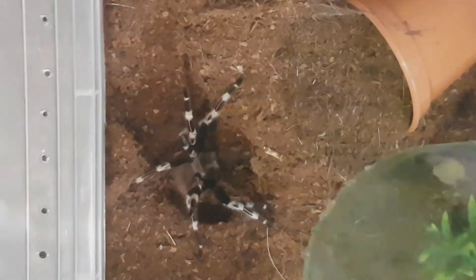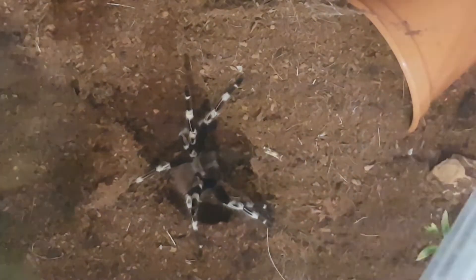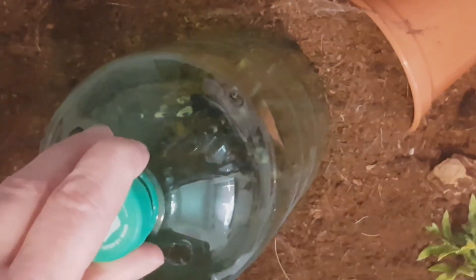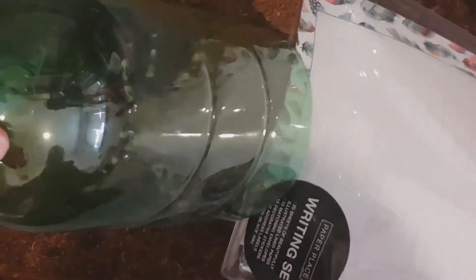I'm scared to do it. Move your legs in so I don't trap him — just put the bottle down. Do you want me to do it? Don't chop his legs, don't let him run out at me. Get it over him — well done, well done! Right, there you go. Now could we just please play nice — nicely up the cup. Look at him, he's on all sides of the bottle. A normal spider wouldn't do that.